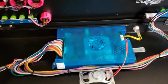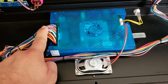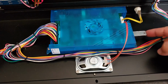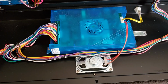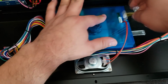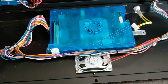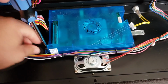And it looks fairly simple. I've never done this before. But you got your joystick, your controls connection, your speaker connection, and your power button connection. Right here is the old Pandora's Box USB disc for version 5. And all we're going to do is remove these connections and remove some screws, and we should be good to go. So, that was simple. Take that out. Take that out. Get our screwdriver here. Nice and simple.